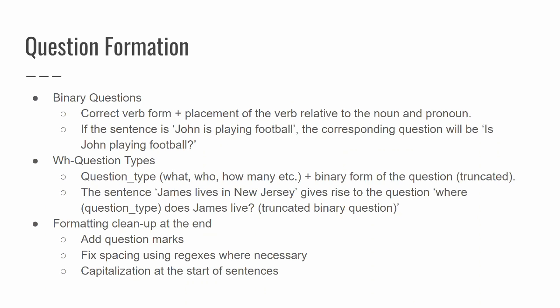Then for question formation, we take our correct verb form and then we move it around so that it fits the sentence we have. For WH question types, we take the question type and then we combine it with the binary form of the question, where we truncate it to remove the answer, and we combine that to make our question. And then finally, we do some formatting at the end to clean up our question and make it grammatical.